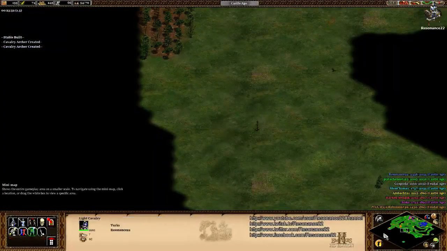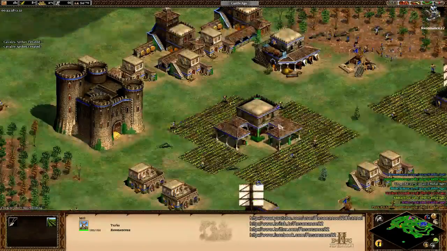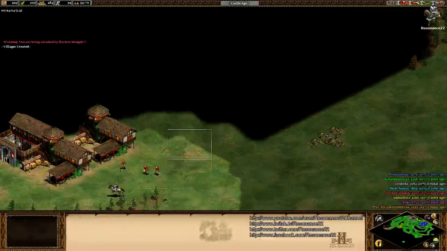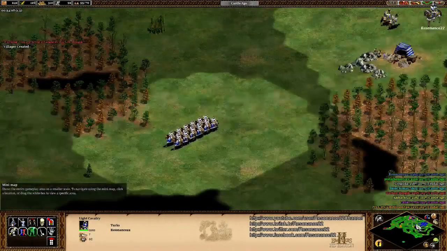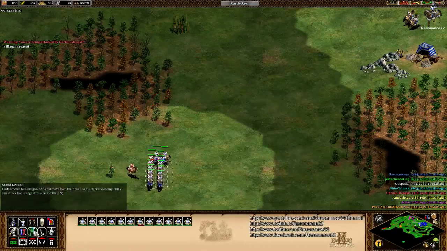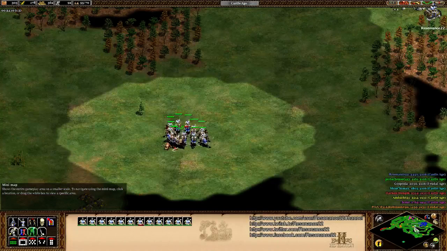so, so very annoying. My scout has decided it's time to stop scouting, which is not what I want. I should have put my castle a little closer to me, actually, in retrospect. Got some skirms over there. That's cool. Oh, this scout's going places. When my Cavalry Archers react, there we go. Good stuff, guys.